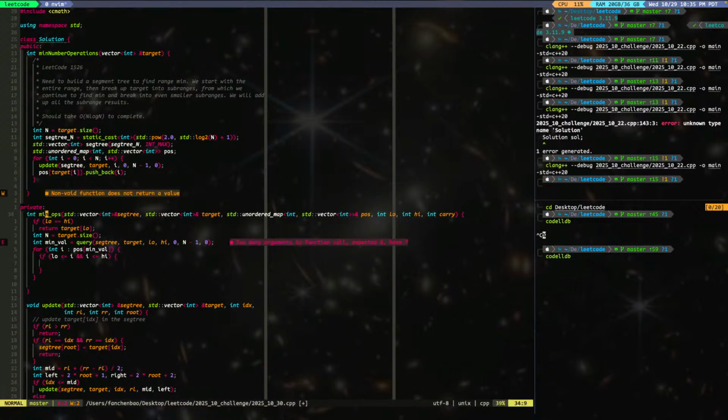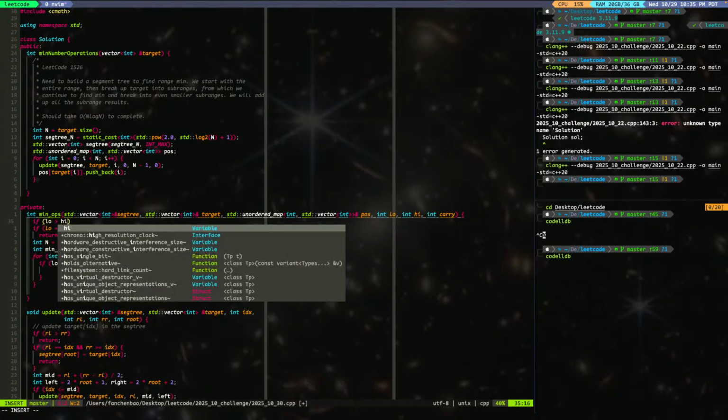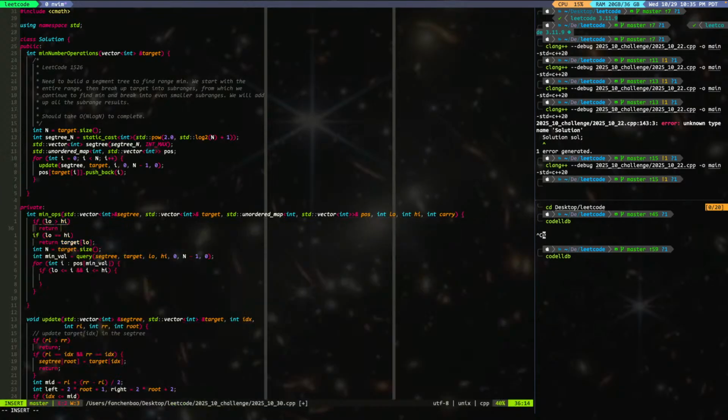We also need, if low is larger than high, shall return int max. It's not possible. So yeah, because it's equal, it doesn't really make any sense. It has to be this, right? Low is smaller, i is larger. So when this happens, then we'll do, for this we get the smallest, we get this, we get this, we get this. We should add them together, right? We should add them together.